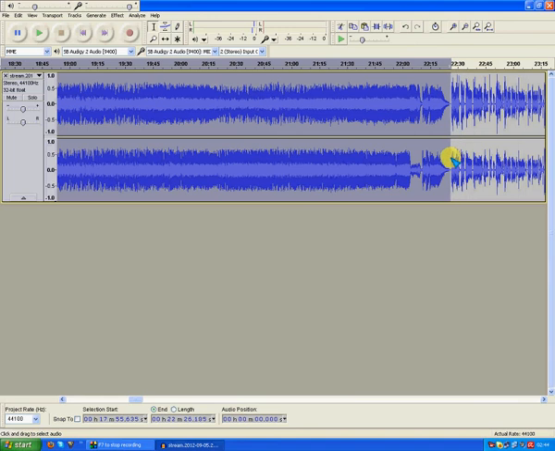And if you're not sure, what you can do before you snip is just go back up to the timeline, left click, and it'll play. Yep, indeed that belongs to the song, so click stop. Now you can click the snipping tool.